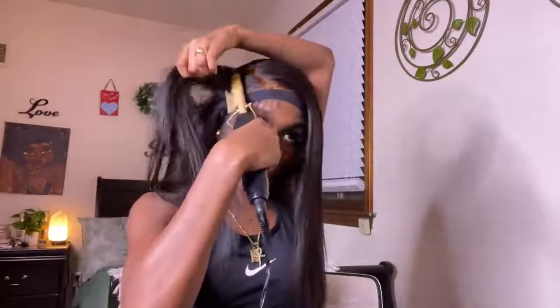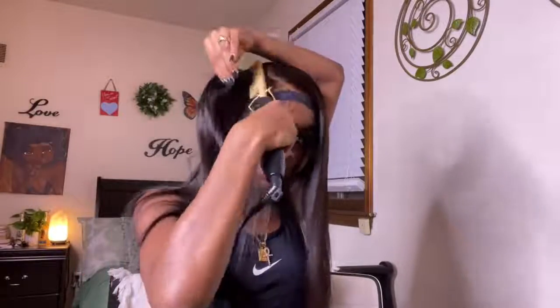But nevertheless, as you can see, I'm still mapping out the hairline, not the hairline, but the part. I just pulled a piece out there because once I started smoothing that out, I was like, okay, this can be a little bit deeper, this can look a little bit more clean. So that's what I did.